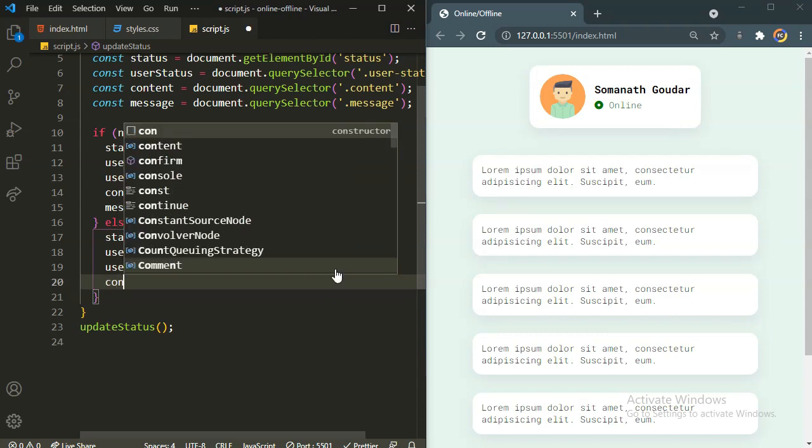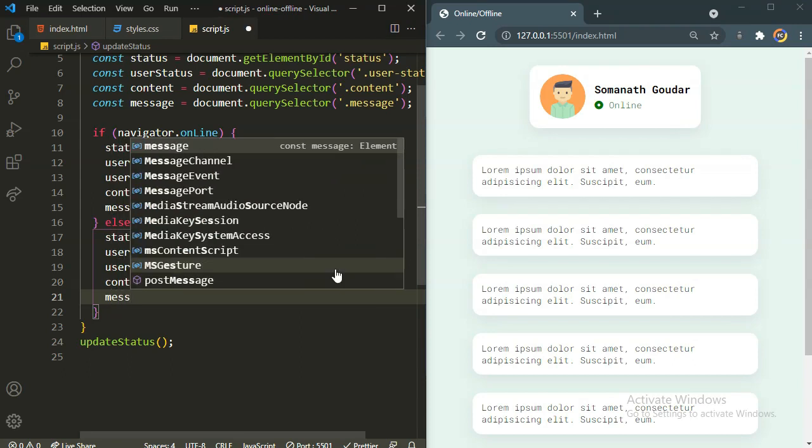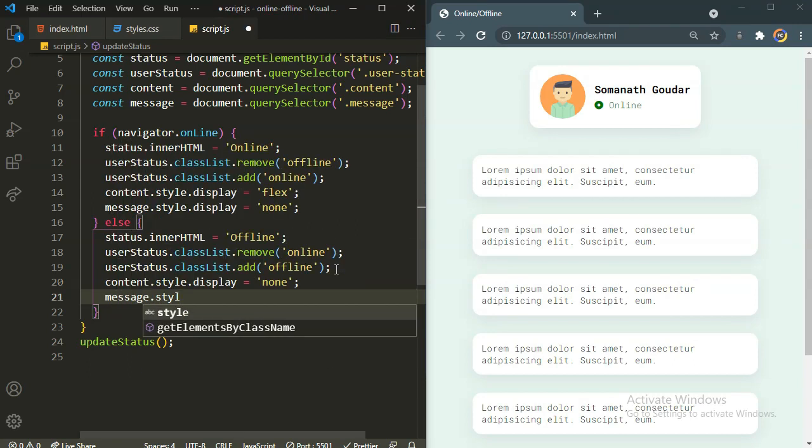Okay, here content dot style dot display none. I don't want to display the content, so none. Okay, it's not gonna work now. Okay, let's also make sure we set the message style to display of block, so that it displays the message.